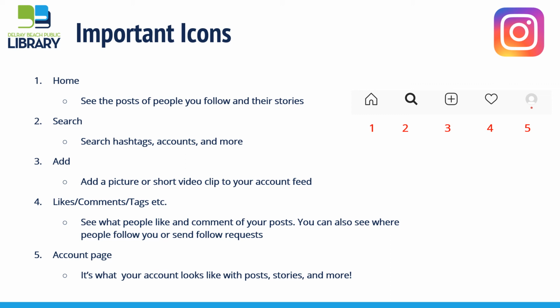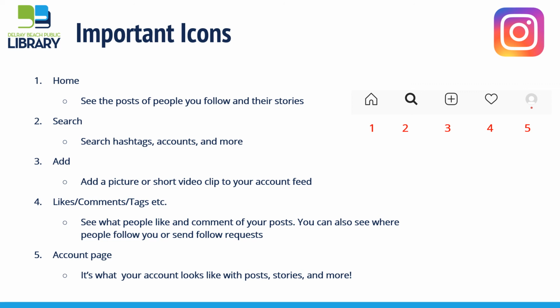And then the heart icon, number 4, that's where you're going to see any kind of notifications of people who interacted with your Instagram post. So someone who liked your picture, that's where you get to see that red heart there. Someone who commented on your picture or whatnot. Or if someone tagged you into their own post, and I can explain that later as well. Basically, that means someone put a post together and then attached your name to that as well, because maybe you're in that picture too, similar to what Facebook does if you use that feature.